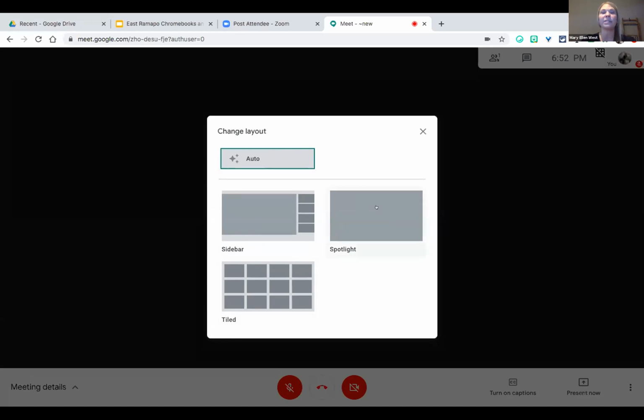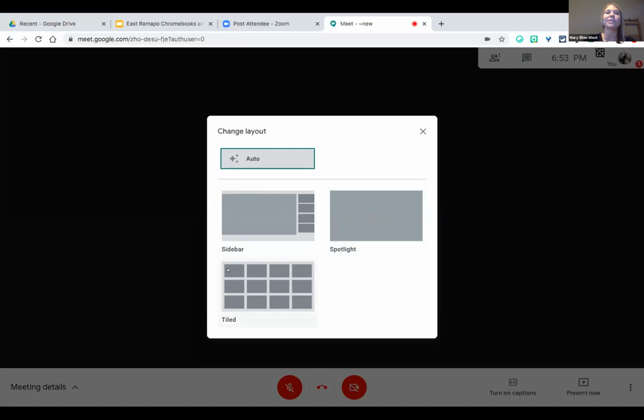Spotlight is going to give the option to focus on the speaker. So if the student needs to stay focused on the teacher and on what the teacher is saying, then you're going to want to choose Spotlight. Sidebar is going to have the main speaker or the shared screen large and then have a few other people in the session down the side.